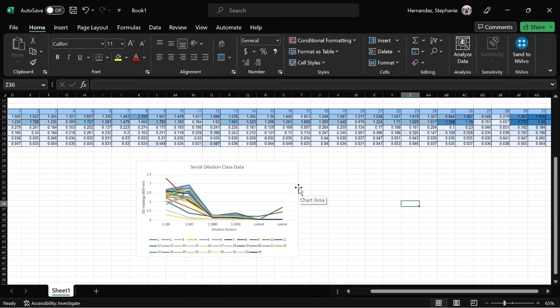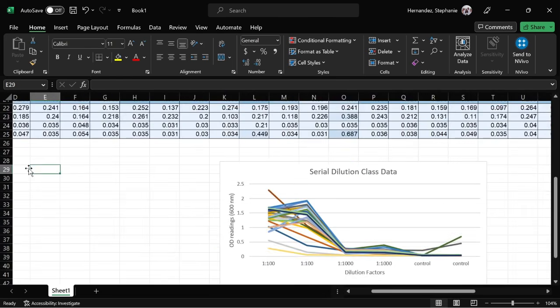Now, the next graph we usually ask you guys to make is one with the average class data compared to your own individual data. So first, to do that, you need to find the average class data. And then whenever you're taking averages, you always want to include error bars to show that spread. So to do that, you want to also find the standard deviation. So let's go ahead and just find those first to then save us a bit of time after.